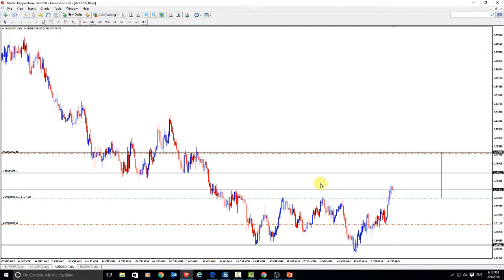So how I like to manage a trade is, let's say we're just risking 1% of our account, and let's say 1% was $100. I would be placing $50 risk on one trade and $50 risk on the other trade, and I'd probably set one to have a take profit at this point. I'd have the other one as a take profit of, I like to set for about 80% of the move.